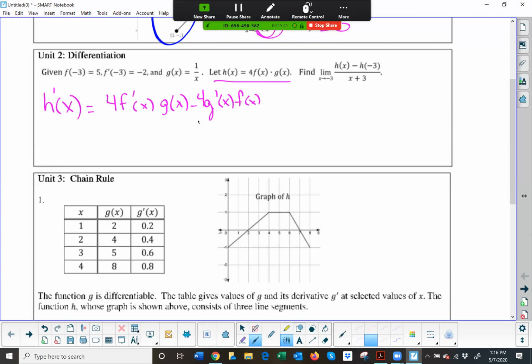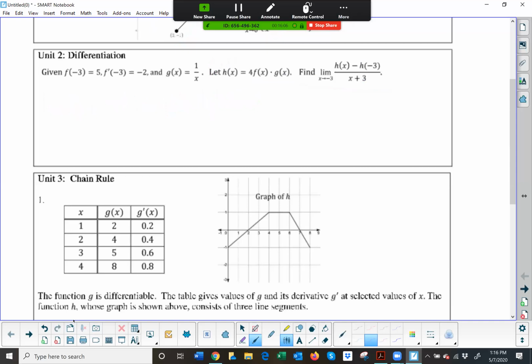Now we just got to plug in, don't we? We want to evaluate this at... find h of... oh, you guys, I'm really off. I was thinking that said h prime. For some reason in my head, I was reading find h prime of x, and then I thought I had a second problem. Okay, I'm going to backtrack a bit. I'm going to scratch that because you guys probably wrote something completely different out.